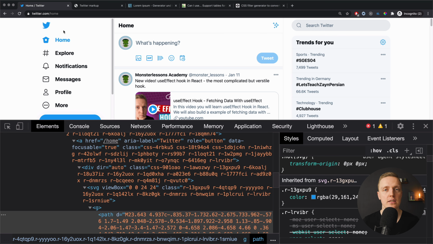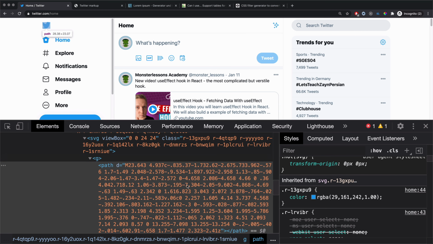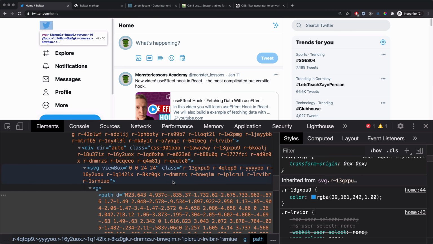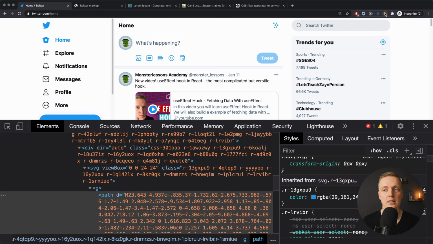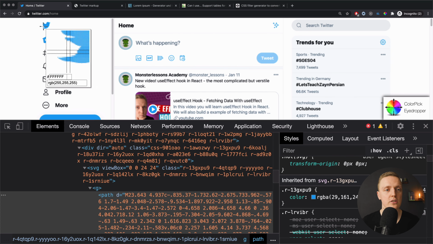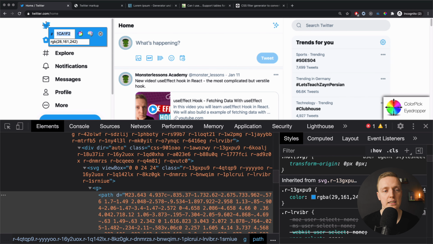Now we need to find out what color we need to use. First of all, we can go through all elements and find the element with the color, but here is the problem that the color is in RGBA, and second problem is that there are a lot of elements, it can be time consuming. This is why I highly recommend you to install Color Picker from Chrome. This is what you are seeing now. Now I can just highlight some element and click on it. And as you can see, I can get both hex color or RGB color. So everything that I want.